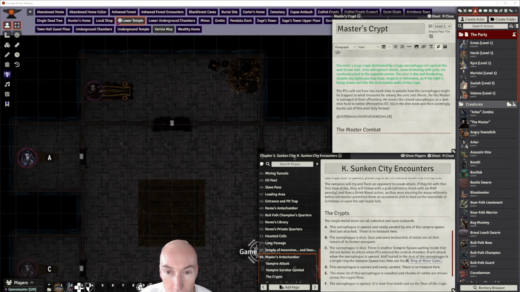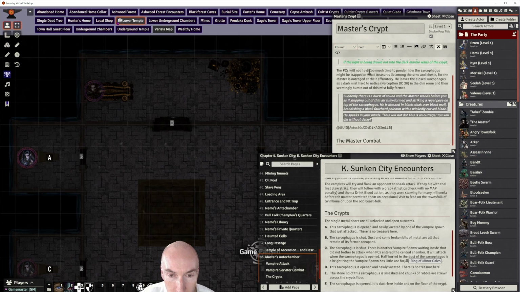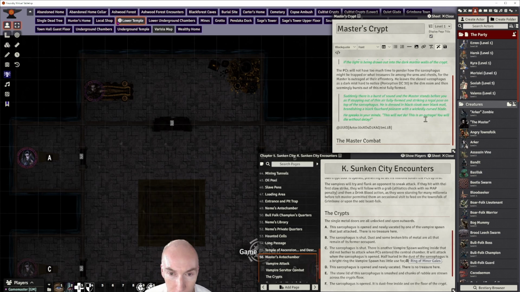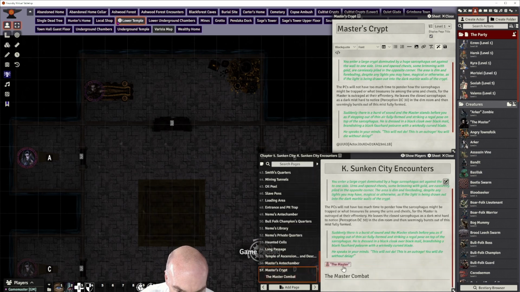But before that, all bosses have to have a chat, haven't they? Suddenly there is a burst of sound and the master stands before you as if stepping out of thin air, fully formed and striking a regal pose on top of the sarcophagus. He is dressed in a black cloak over black mail, brandishing a black fauchard polearm with a wickedly curved blade. He speaks in your minds. "This will not do. This is an outrage. You will die without delay." Okay, is it looking alright? Yeah.